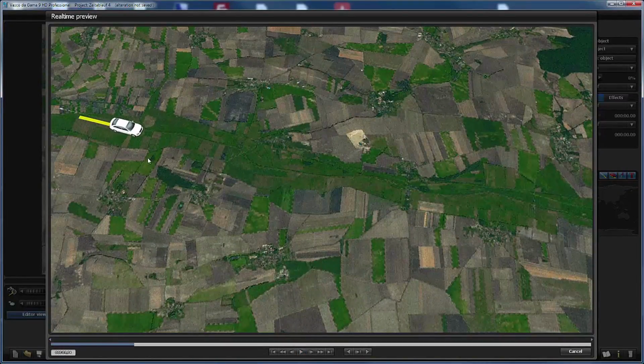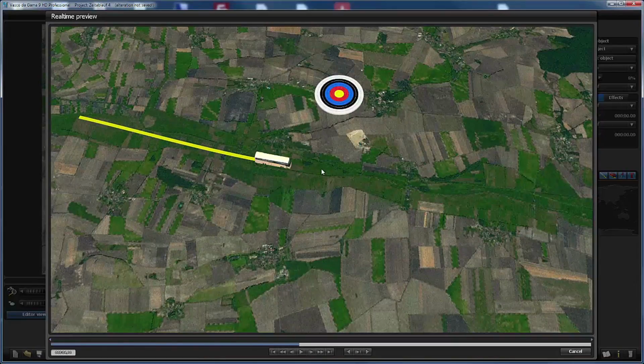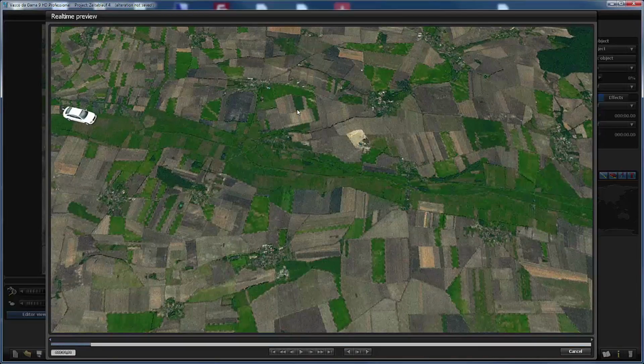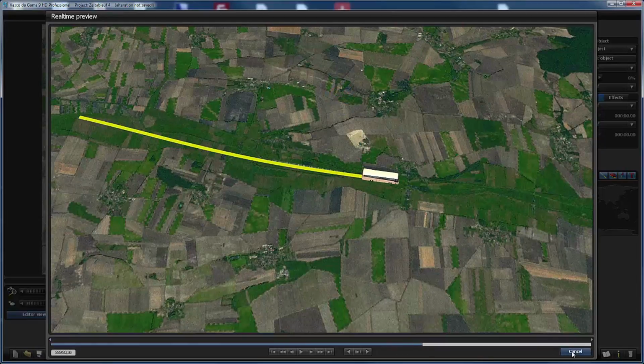Now our car will only slow down, change instantly and speed up, and therefore our target symbol will be faded in and instantly faded out. Let's see it again. Fade in and fade out, and that's it.